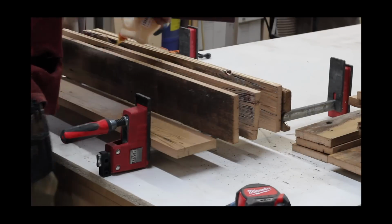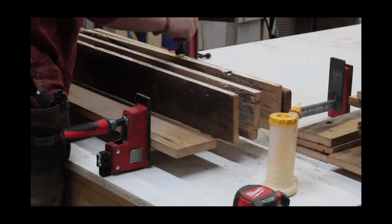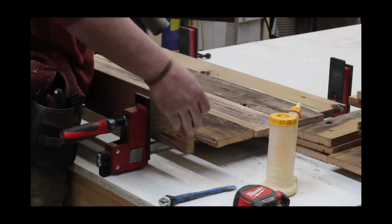and clamps, and I take my time and make sure that I'm getting everything as flat as possible before the glue up. I can go back after and flatten things a little bit better with my Rotex, which you'll see here in a few steps.